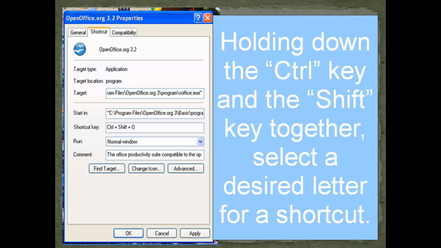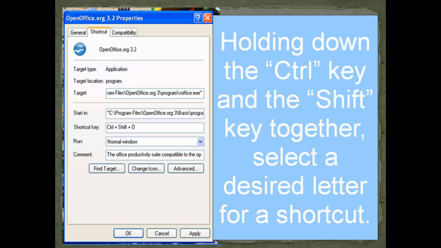I'd like to also tell you that the Alt key will also work, so you can also use the Alt key and the Shift key and a letter of your choice along with it. Either way, it will take place.